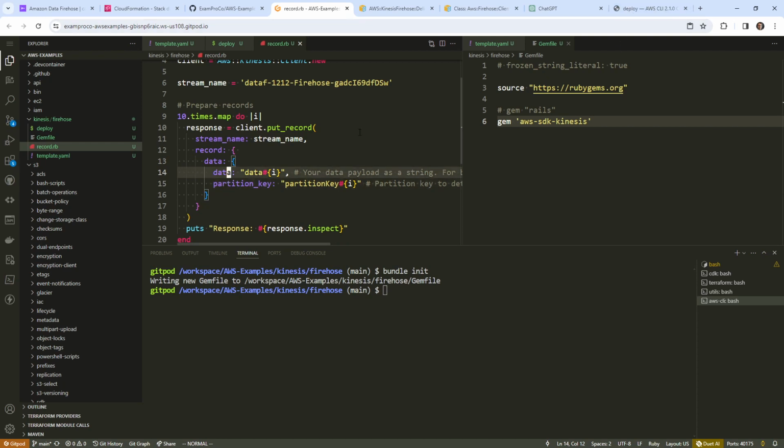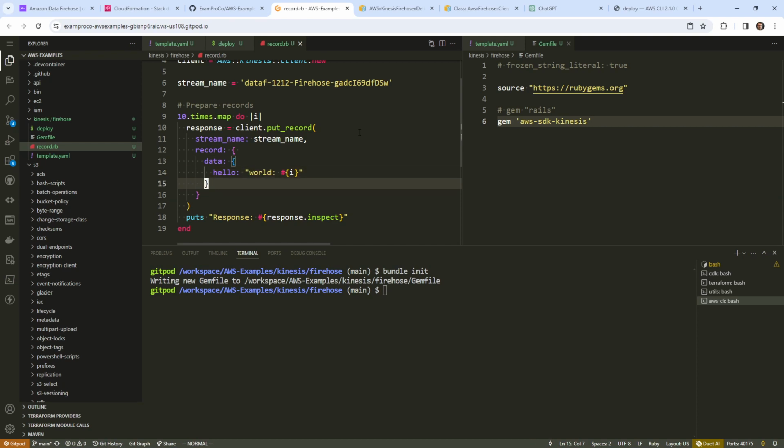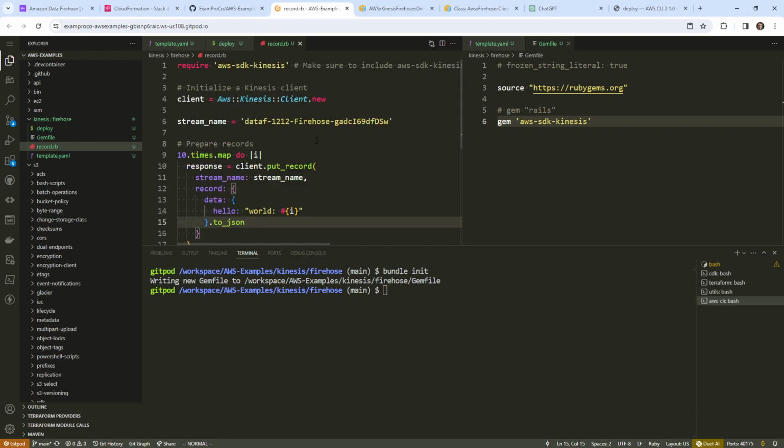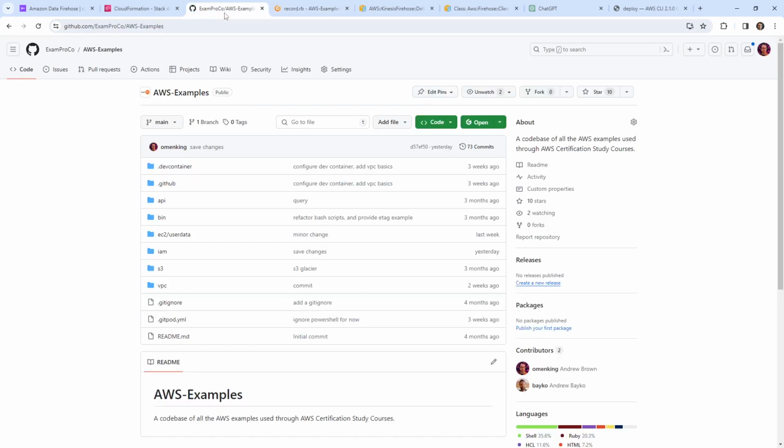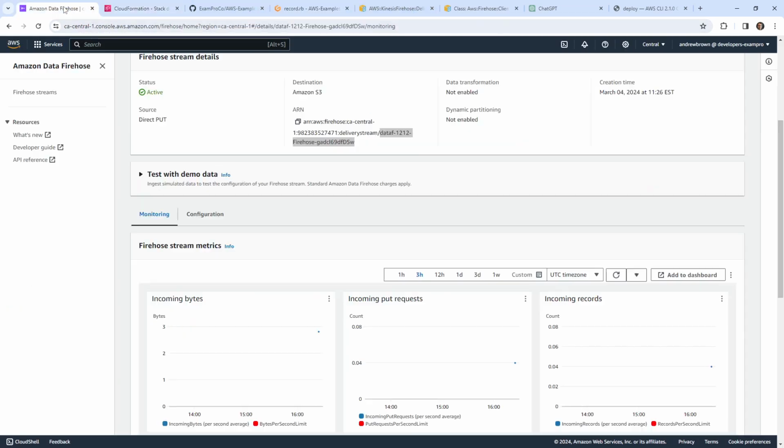Oh, okay. So it's providing the partition key. So the idea is that whatever we want to have here, we'll just say hello world, and that'll be our data. To JSON that, I suppose. Not sure if we really need to do that. I think it would still do the conversion for us. But I think that is sufficient for us to utilize that. But I'm really curious as to why we're not seeing anything here.